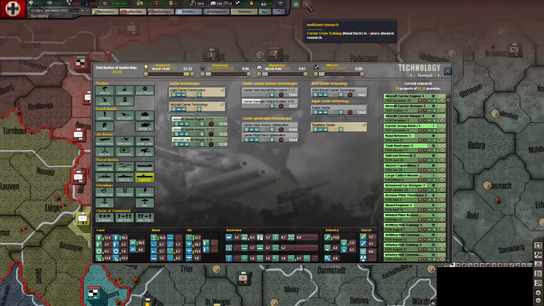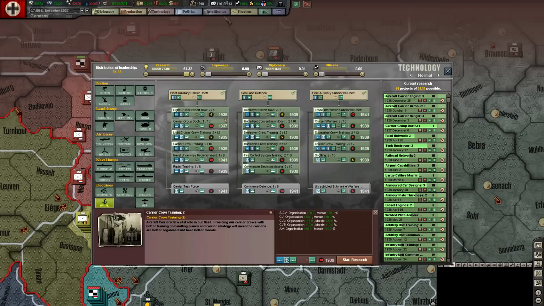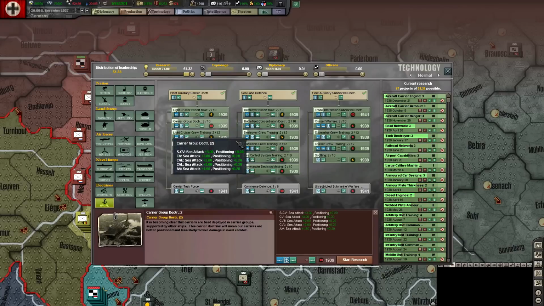Is what I'm thinking. Carrier crew training. Boom. Running out of spies again. This one's about to finish. There we go.